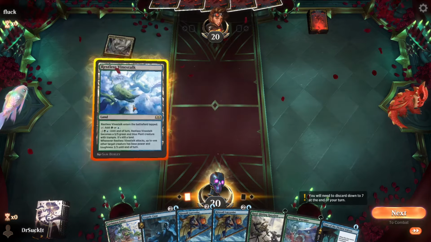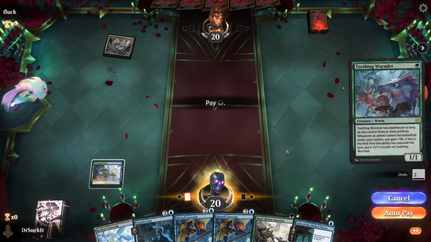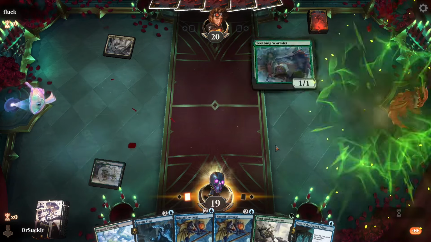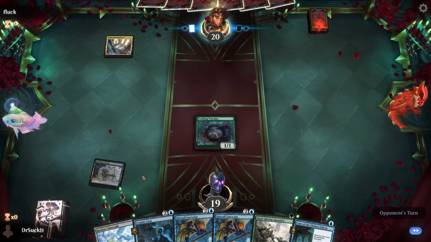What's funny is I'm not a big fan of what we're looking at here. What we'll do is we'll play this. We'll go for the Teething Wurmlet. Auto pay. A lot of blood being paid, spilled of my own, just to get my own cards out. That is ridiculous.